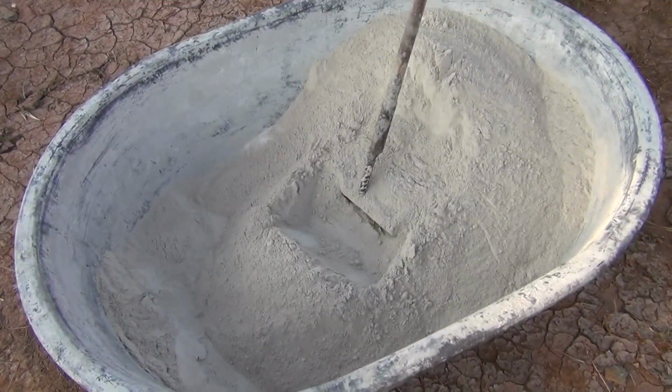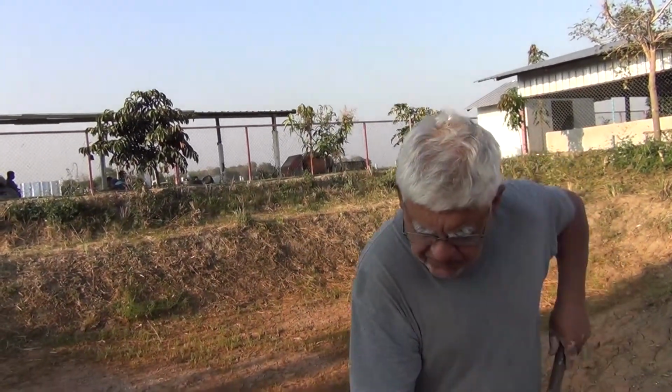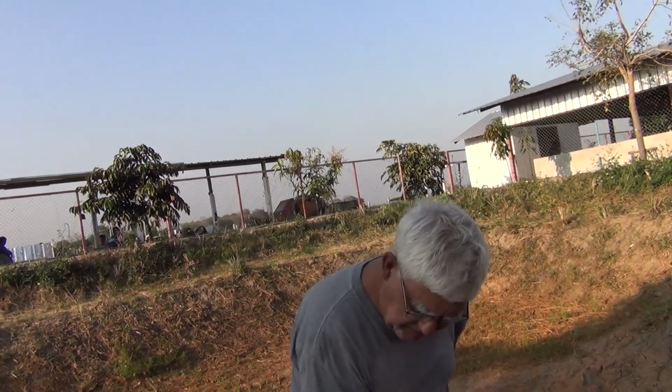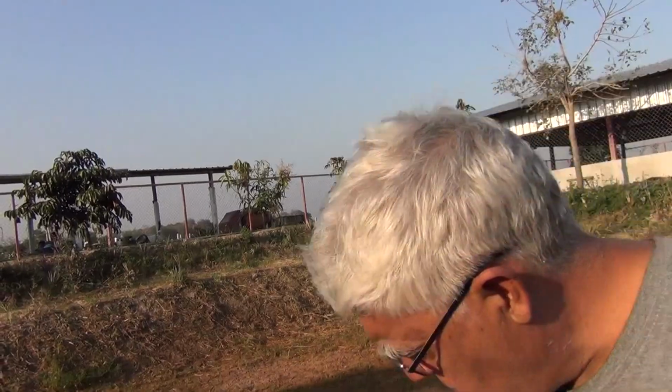The problem is, I know it sounds kind of bad, but people tell you this, people tell you that, and you try it and it doesn't work and it's expensive. But the most popular answer here in Thailand is put plastic down. I can understand why, because it's cheaper to put plastic knowing that it will hold the water, but it defeats the purpose of having a pond. Because with a pond, you've got to have the dirt so that the water basically breathes, the pond breathes. The water goes down, and you can create a biochemical environment where it will do what it's gonna do. But if you put plastic, it won't.